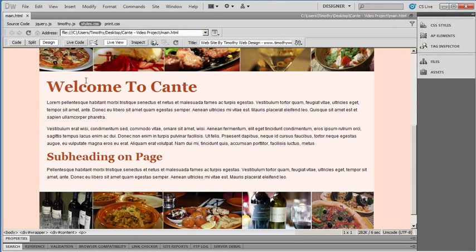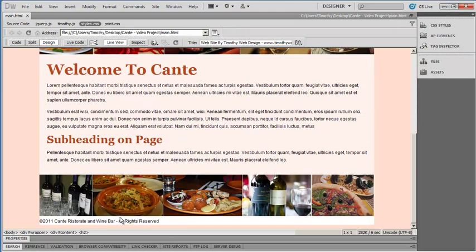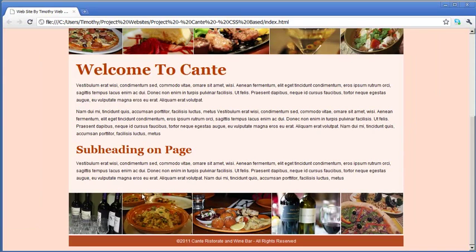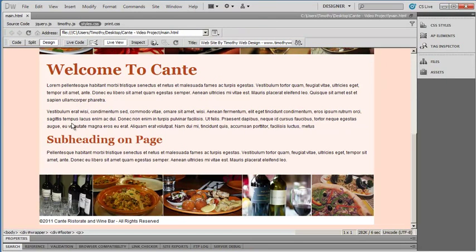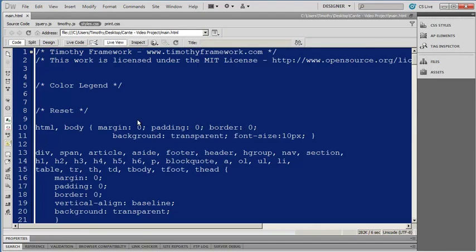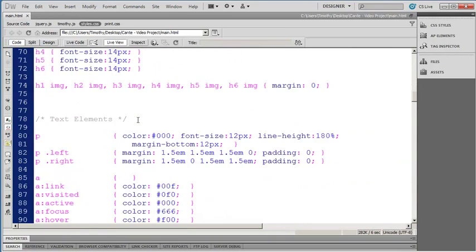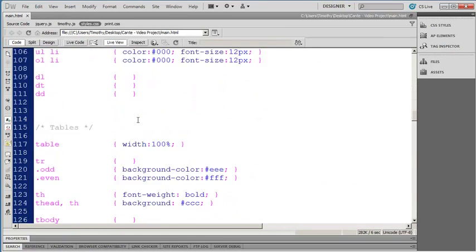If we look at the way our footer appears now, we need to change the color here. We need to center it. We also need to change the way the text is appearing. And let's take a look at that one more time. You'll see the way that looks right down there. And again, we're using that dark orange color for the footer. So I'm going to minimize that and come back in here and go back into Code View for my CSS and scroll down to where my containers are.